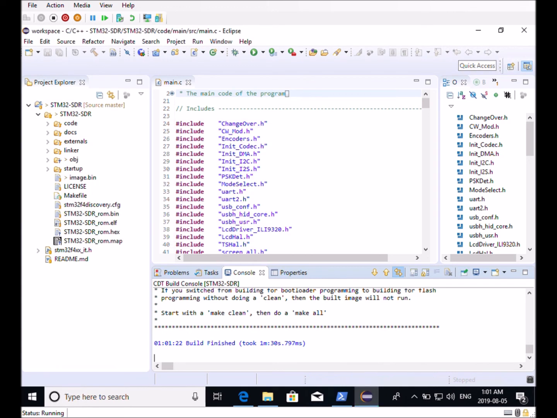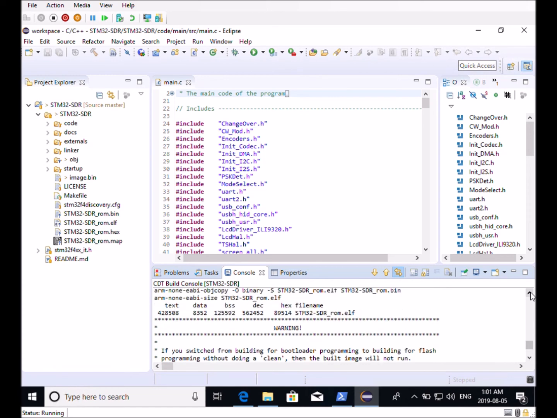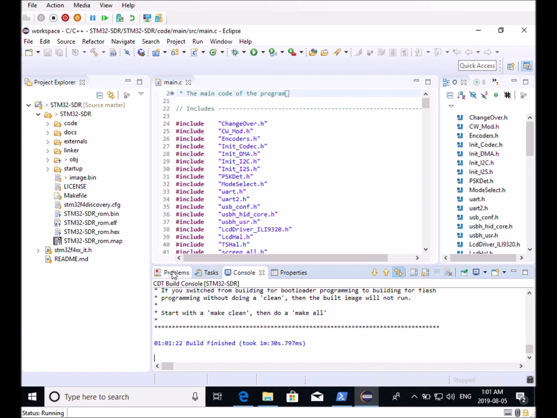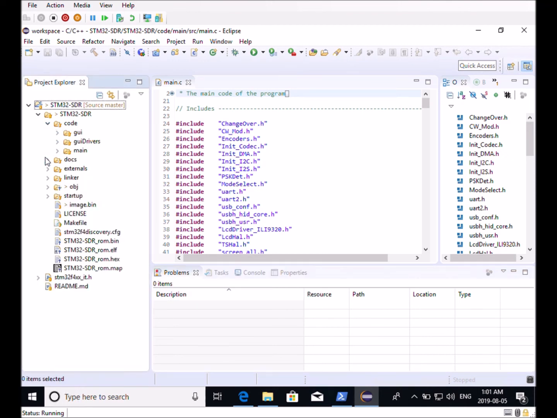And then at the end, it's finished the make. And those are the locations of the executables, the bin file and the hex file. So most of the time we don't need to do a clean, we're just going to modify the code.